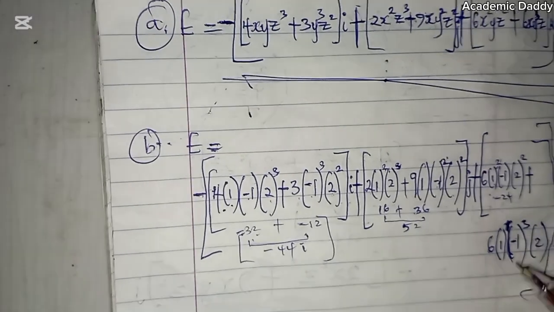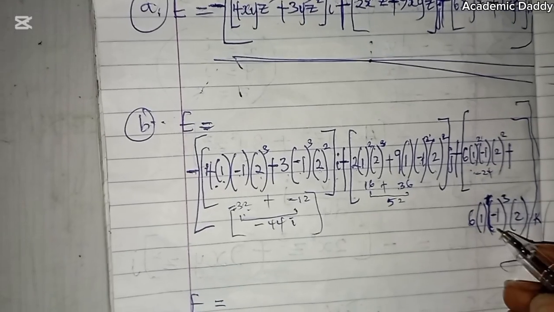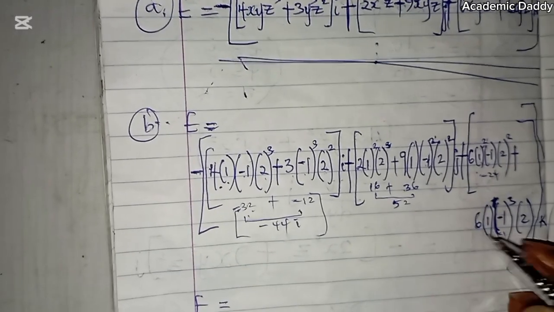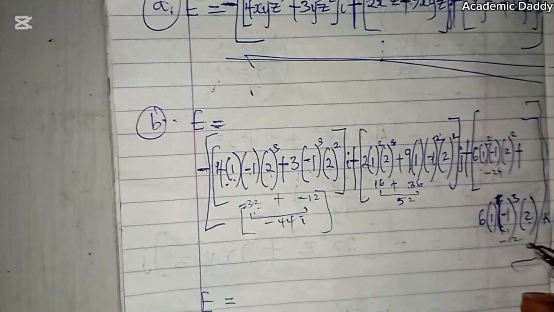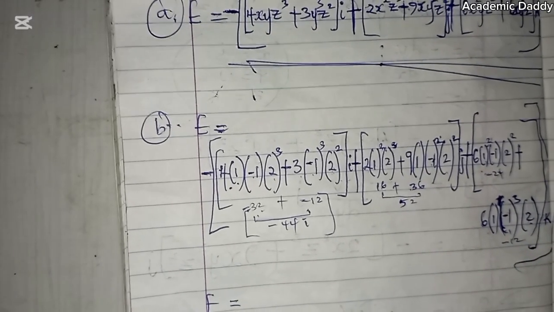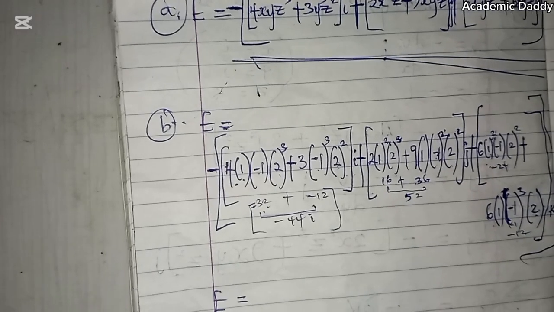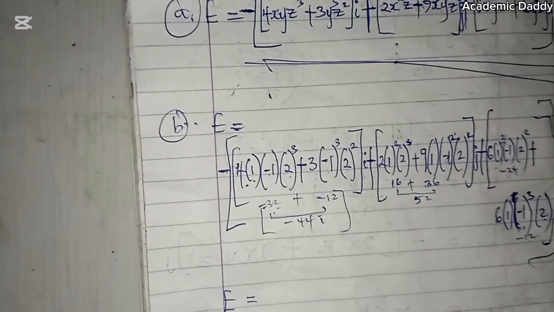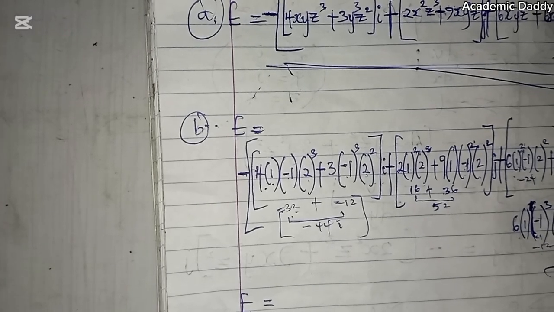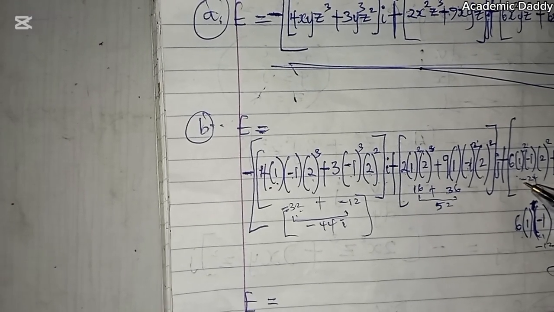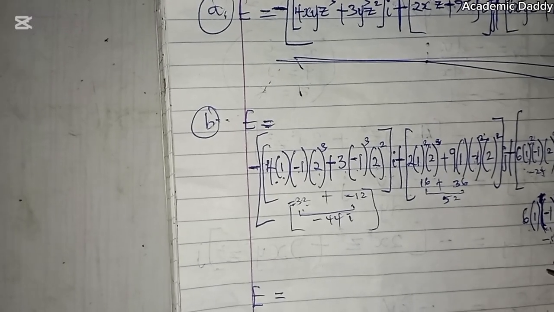Minus 24. Then let's come here. So I have minus 1 times 6 is 6 times 2, minus 12. So minus 12 and minus 24. This should give me 6 and 3. So minus 36. Yes, guys, by the time you are adding it up, you have minus 36. Yeah, minus 36.